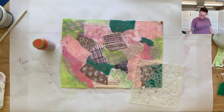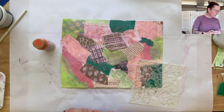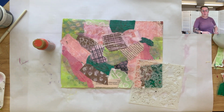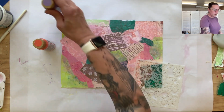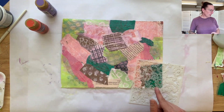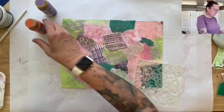Let's go with purple cow, just because purple cow sounds fun. And it's not even open. See, couldn't find the scissors again. Okay, purple cow and coral blush. I will show you what I did with the coral blush. And actually, yeah, we'll just go for it.